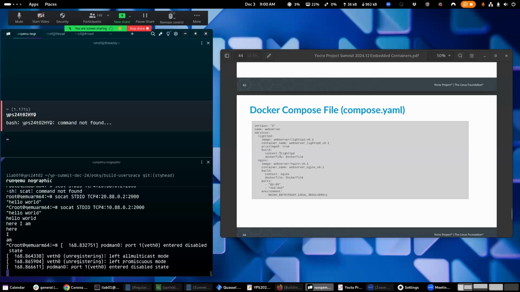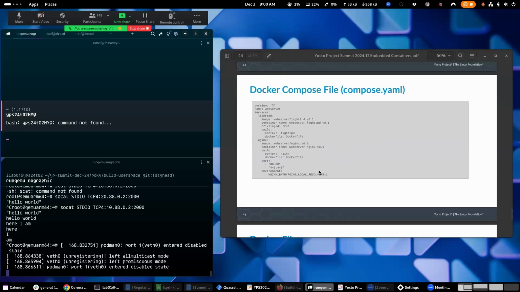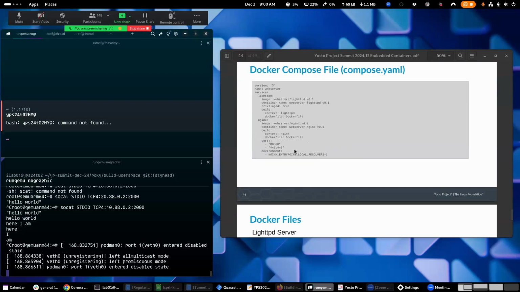We're building it in the context of LightPD, and this is our Docker file that we're doing there. We do something similar with Nginx, where we're building an Nginx container, which is readily available from upstream. We're exposing ports 80 and 443.